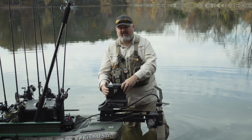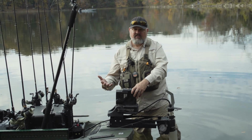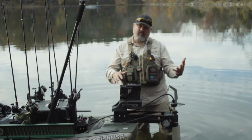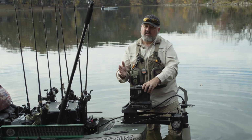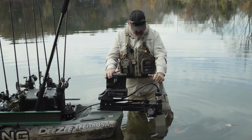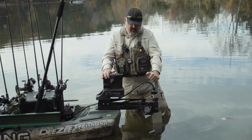I'm a big fan of the battery pack so that there's one less thing that you have to wire, one less wiring situation you have to fail, and I like to move it from boat to boat to boat. And so if I had the wiring tied into my fishing kayak, that would make it difficult to use on multiple watercraft. So I am a big fan of opting for the plug and play battery pack that the folks at Power Pole make. And then finishing the whole unit off, the thing that powers it all is my Torquito 1103 motor.